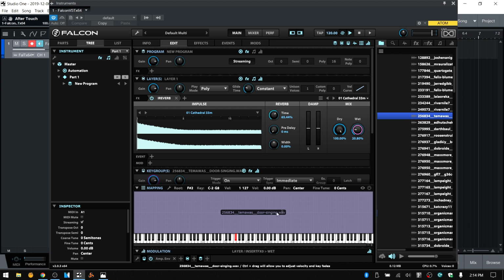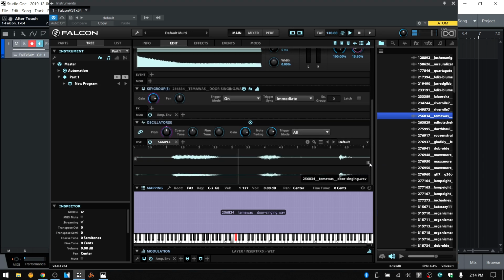Okay, so now I've got this mapped across the entire keyboard, and it actually sounds cool because I never removed that IR verb, or the reverb. And we can see our waveform here.